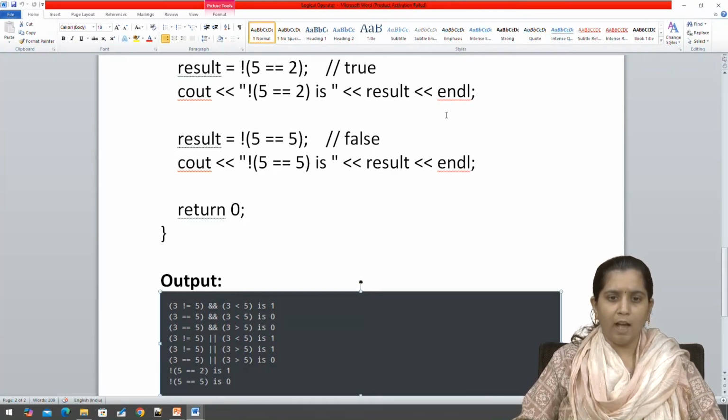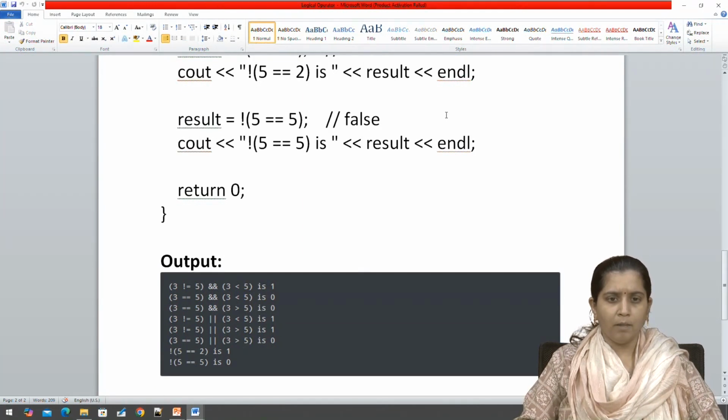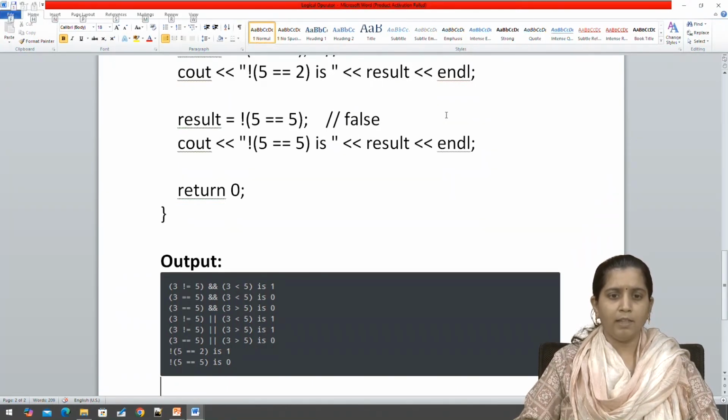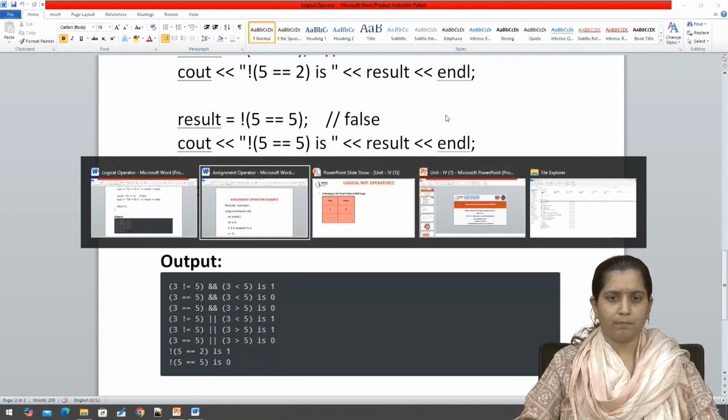As you can see, the output of my program is below. See, 5 is equal to 5 is 0 in the last line. I hope now you get the idea about logical operators in C++ programming.